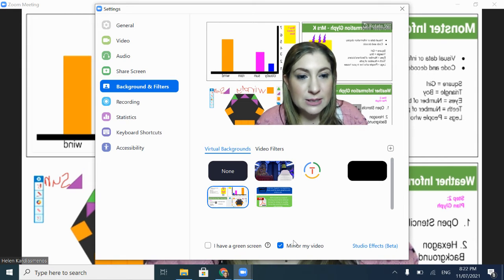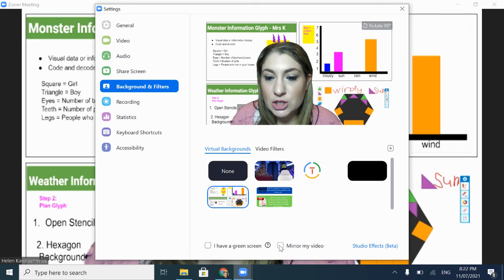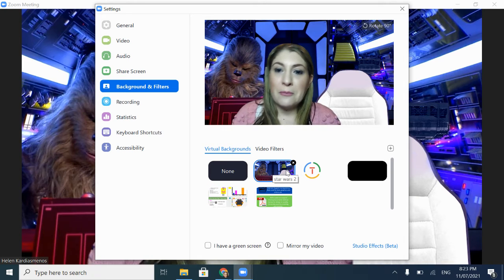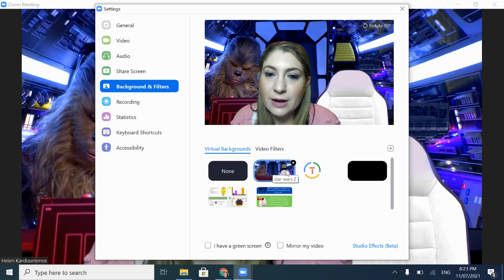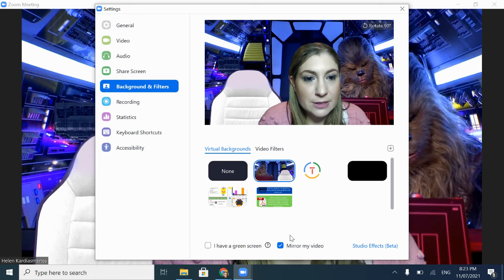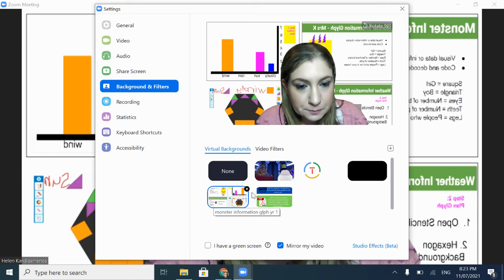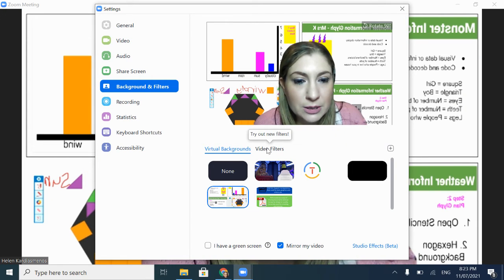So check that your image is facing the right way for your viewers, if you want them to be able to see or read anything in particular, and if you use that checkbox, it will just switch it back around. I quite like this Millennium Falcon one, because the Wookiee should be on that side of me, and if he's over here, then I know that the image is reversed. So it's a good way to check if your mirror image is on. So that's how the virtual backgrounds work.